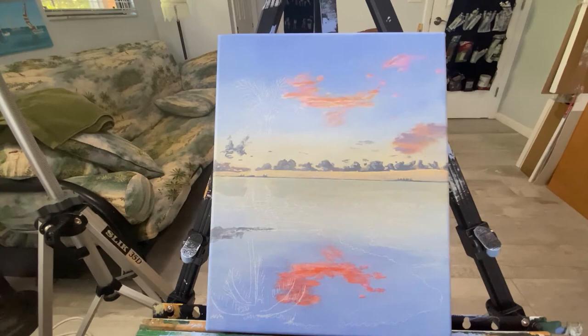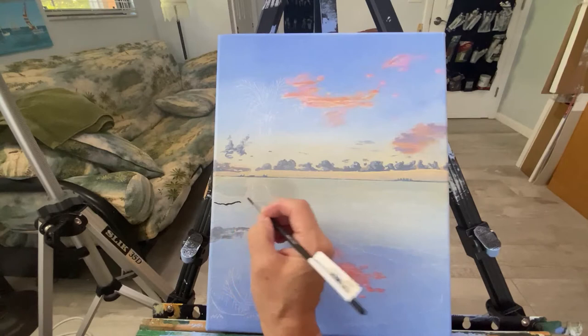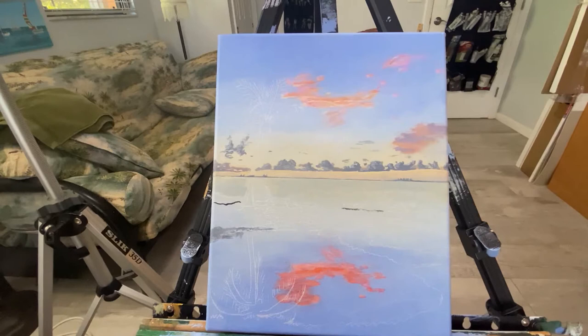I have my reference photo here, so I'm going to start looking at what I have here, and hopefully this will move a little faster than some of the other things we have done. Now, this bush is going to be done with a different brush, but this shoreline, I'm just kind of going through. Get a little water on my brush, a little of this dark color, and I don't want to put it on too thick.